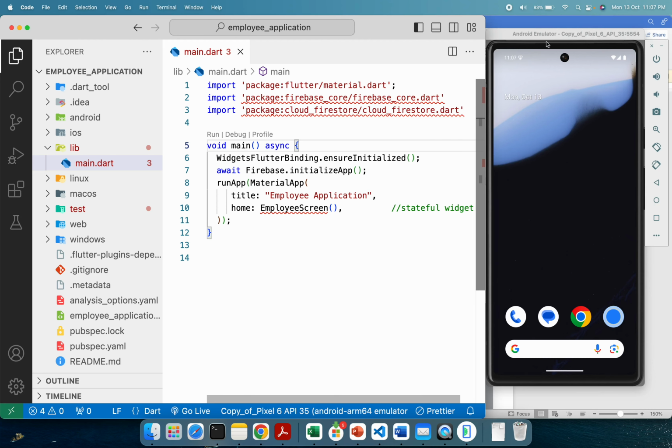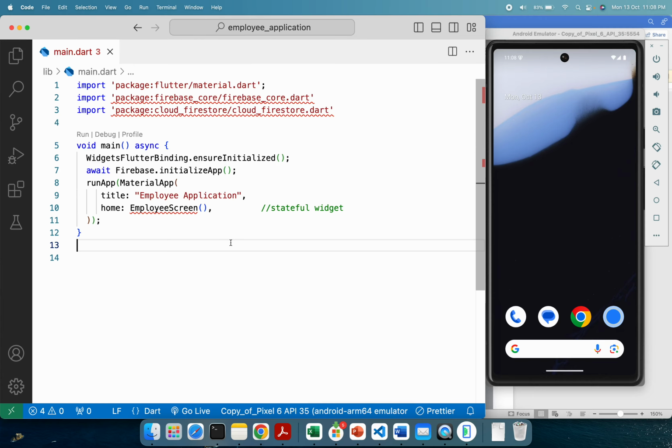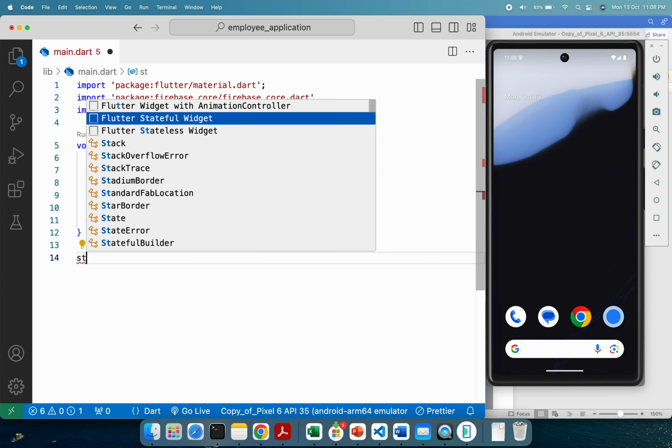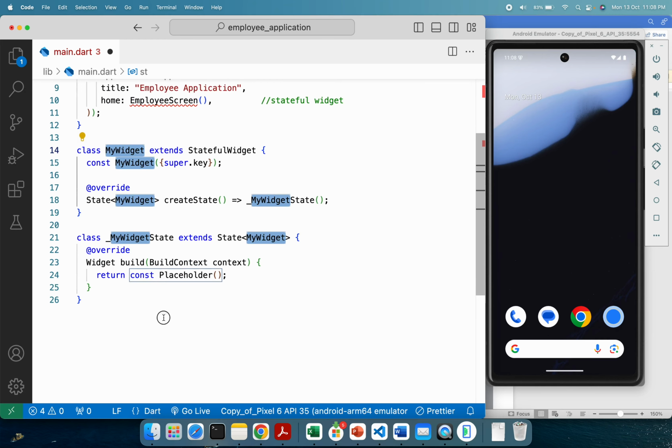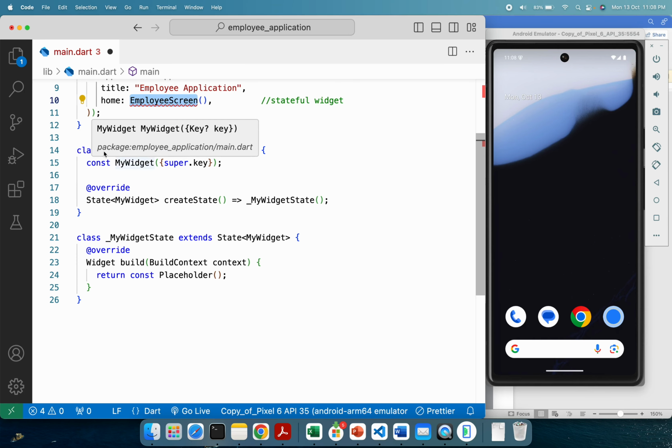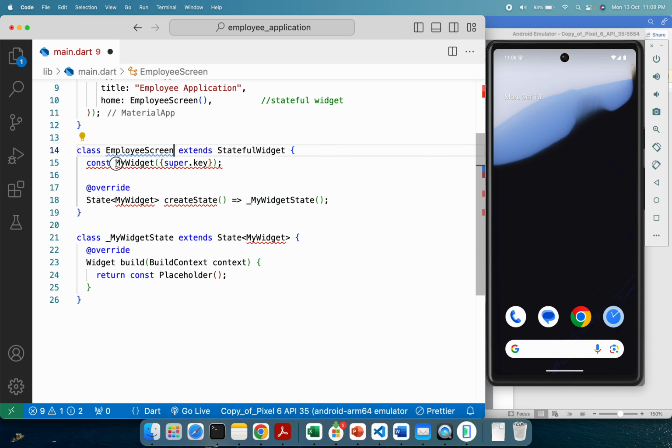So let's keep this output on the right side, and we can see the design. This employee screen we are going to create as a stateful widget. We can select stateful widget, and wherever my widget comes, we have to copy paste this employee screen class.